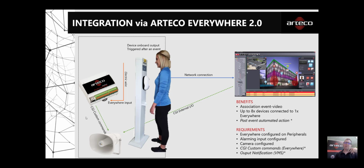So, reach out to us if you have questions about this. We can basically analyze and work with you and see what the best way is to bring the events into your VMS.